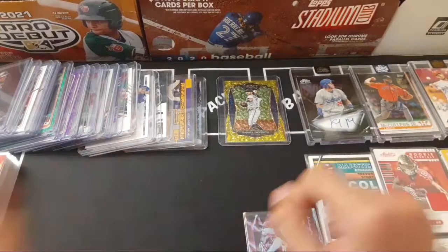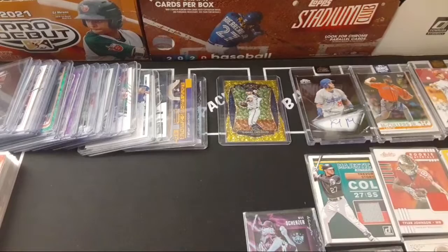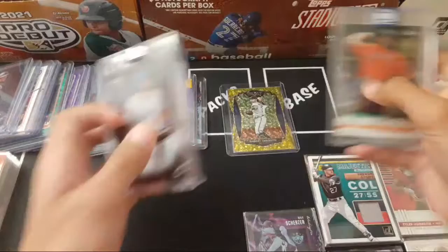And it's $4 shipping. Let me know what you're interested in. If you guys want to see the cards and have me say the prices so you get an idea of how much each card's worth. Like this one, this one's 20. The gold at 10. These ones are 10 apiece, the encased ones, the Kybert Ruiz auto, the archives. That's how much they've been going for on eBay. We got all these cards right here.